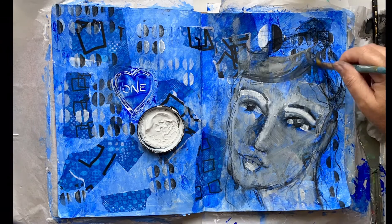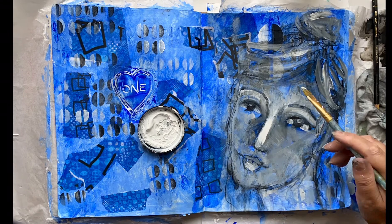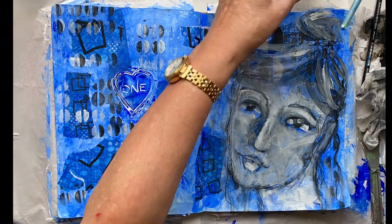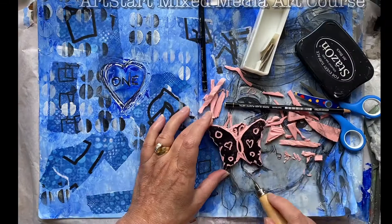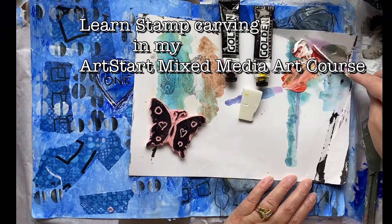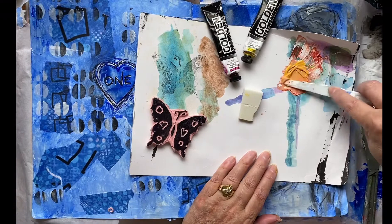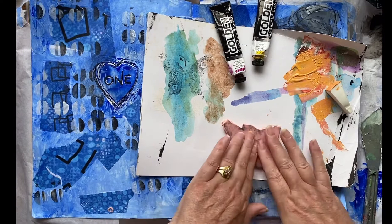Now putting some hair on — I measured up from my eyes to the top of my head to draw in some loose hair using the black Stabilo. I've started to put some shading in around the eyes; remember, the eyes are in a hollow of the head, so you want to put some darkness in there for structure. Then putting that highlight on the cheekbones and tidying up the edges, going in with the Stabilo pencil to redefine my shapes.